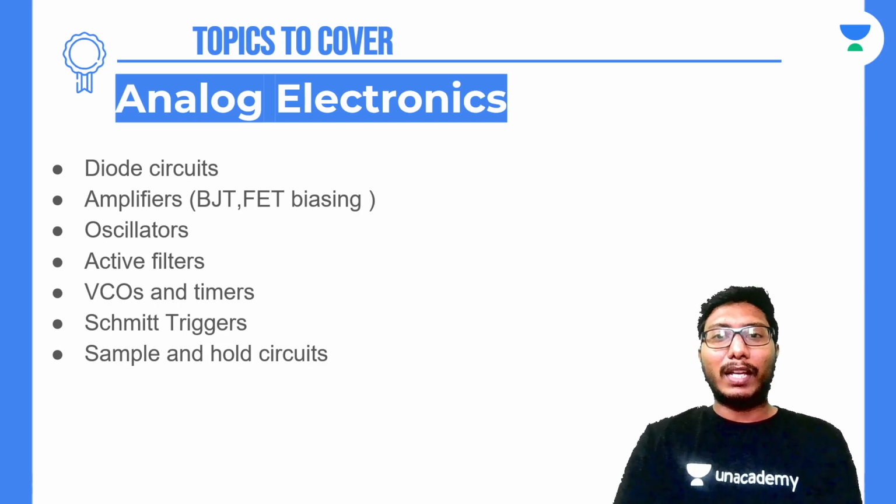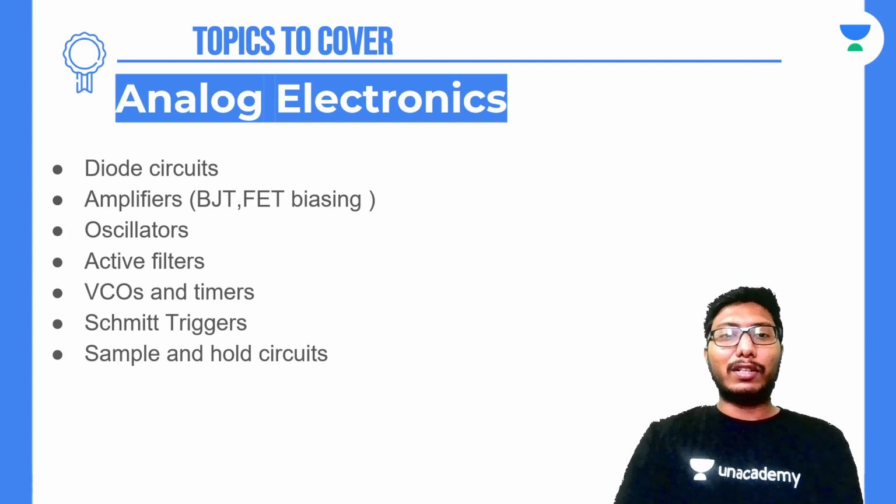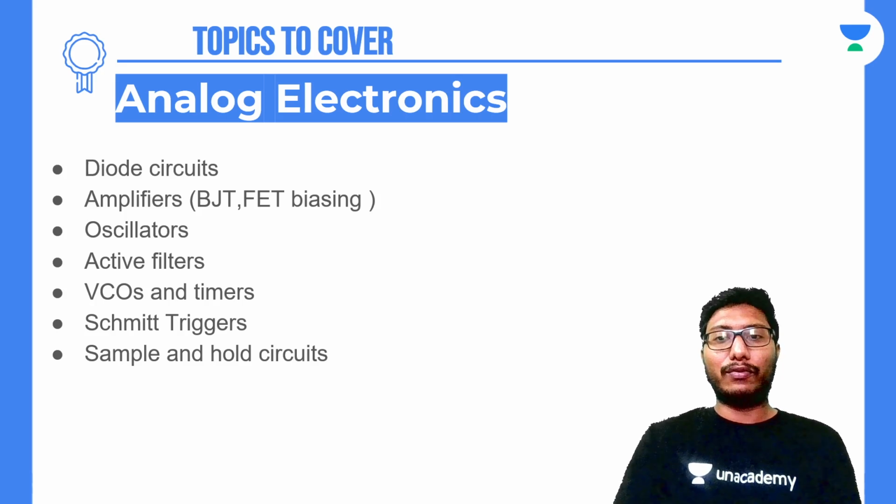ECE students. And feedback amplifiers, this is again important for electrical engineers. That is, you need not go in depth about these topics, but you need to know what the different definitions are. That is open loop gain and closed loop gain, and gain sensitivity, and what the percentage change in feedback gain is, and how the bandwidth changes for different types of amplifiers, how the noise changes for different types of amplifiers. These are the things you should know. And how the cutoff frequency changes if feedback is employed in a circuit, that you should know.